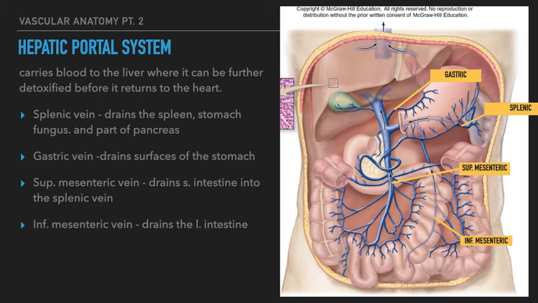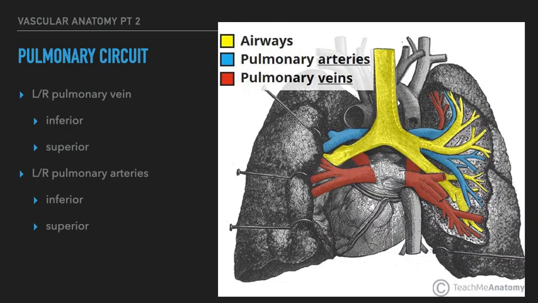So ultimately, all these veins will drain into the portal vein or hepatic portal vein, and then this blood vessel will carry the blood from the GI tract, gallbladder, pancreas, spleen, etc., to the liver, where it will be detoxified. And then it's going to leave the liver through that hepatic vein, which I just discussed in the previous image. So the last thing I'm going to go over is the pulmonary circuit, which you've already heard quite a bit about, so I'm just going to reinforce it here.